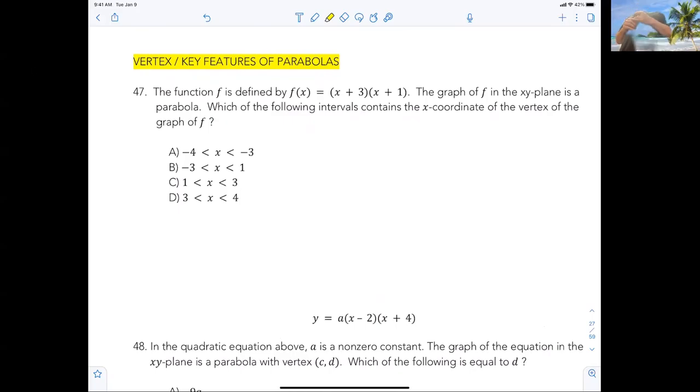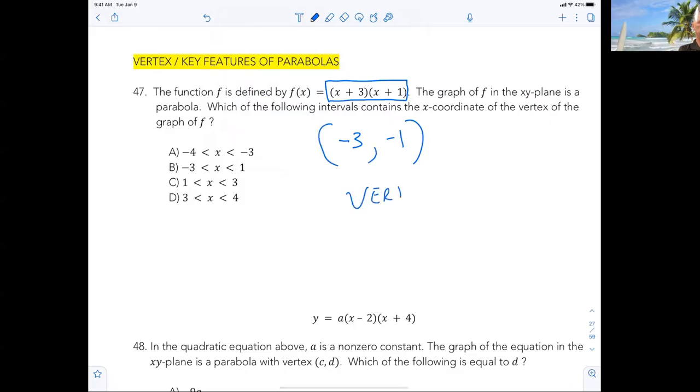So on this problem right here, what are the two X intercepts, guys? Tell me what the two X intercepts are. Somebody said 3, 0, and 1, 0. And? Thank you. It's between -3 and -1, right? So the vertex must be between -3 and -1. Now, if you're not sure about that, let me know. Everybody agree? 100%. The vertex has to be between there. So what's the answer? Say it again. B. Yay, good job, B.